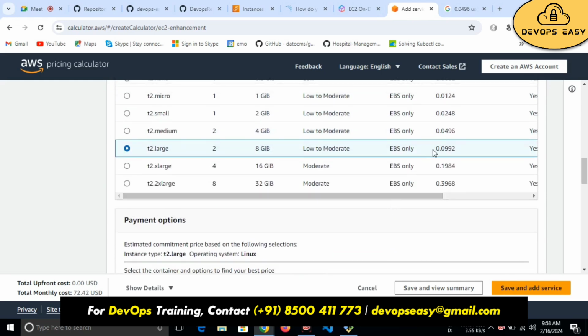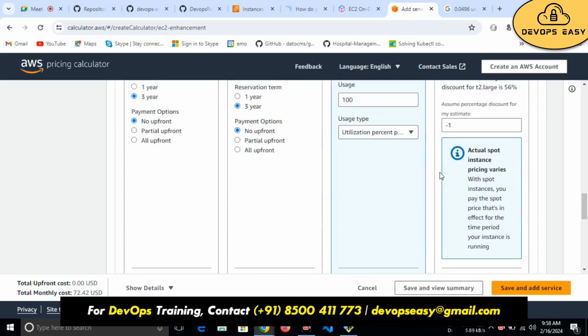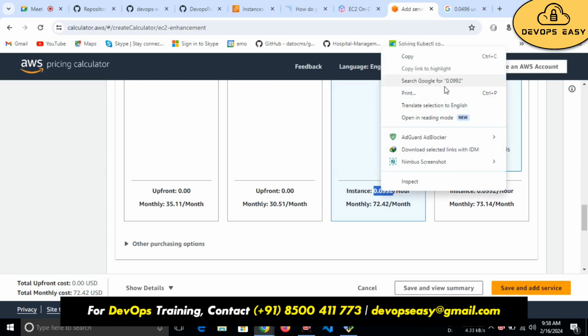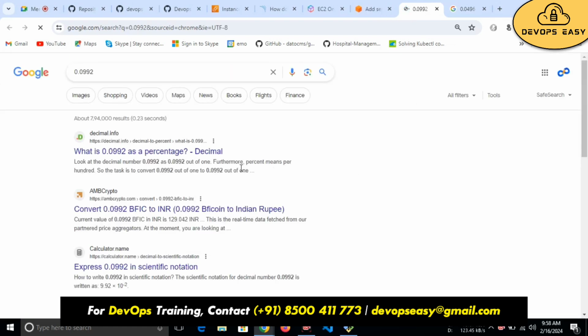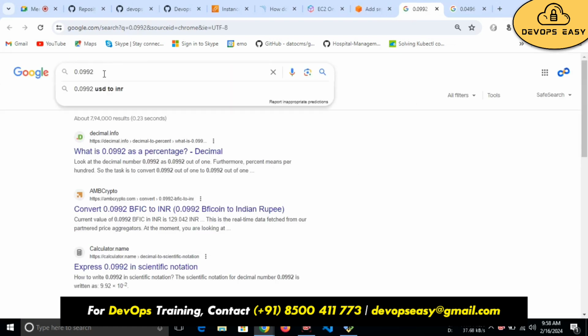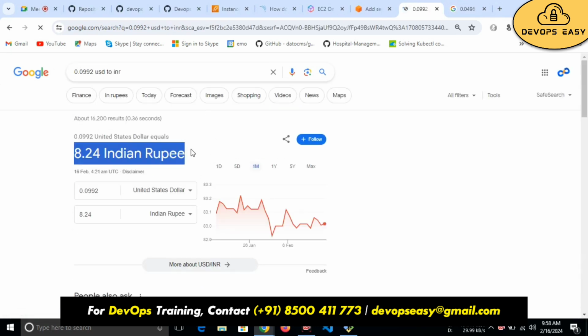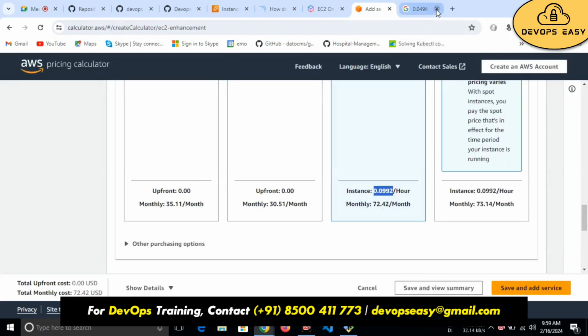Here itself you are getting 0.092 USD per hour, which is 8 rupees. If you are taking T2 large, it is 8 rupees per hour.